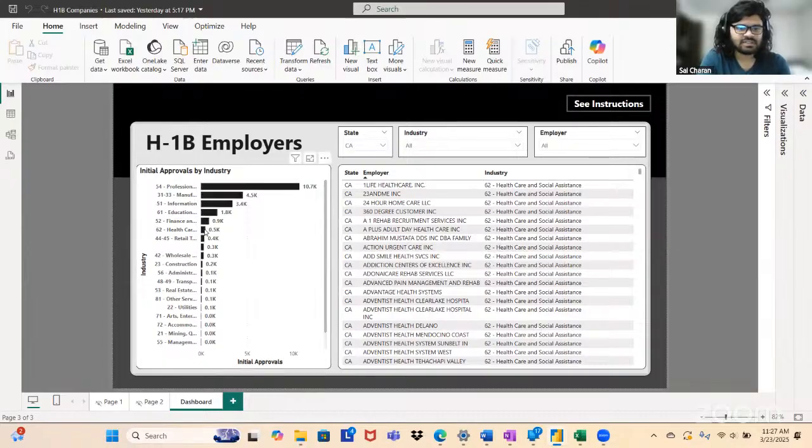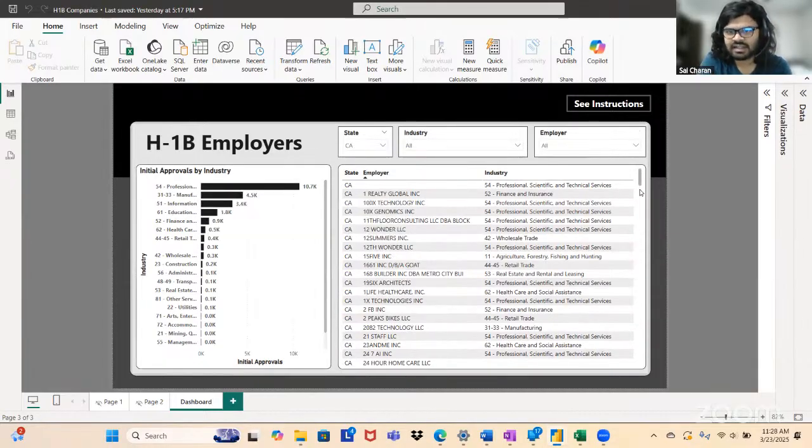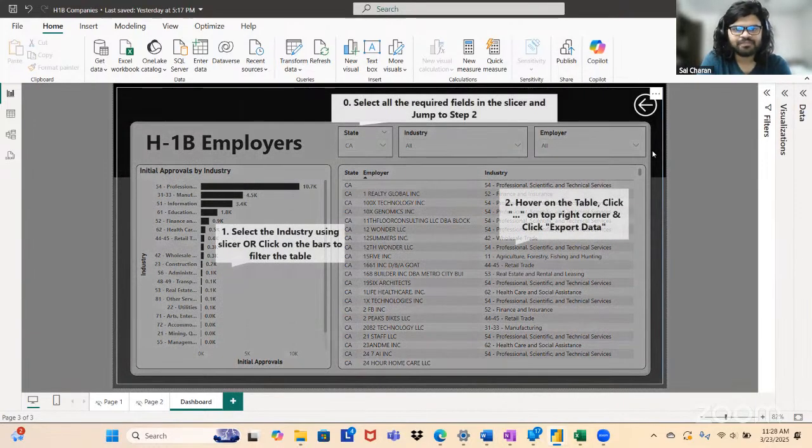Here, one of the cool good-to-have features is that if I click on see instructions here, you'll see the instructions for the page. Select all the required fields in the slicer and jump to step 2, which is here. This is one of the features that helps end users in a big way, because many people don't know how to use Power BI, and you also need additional information to explain some of the visualizations.